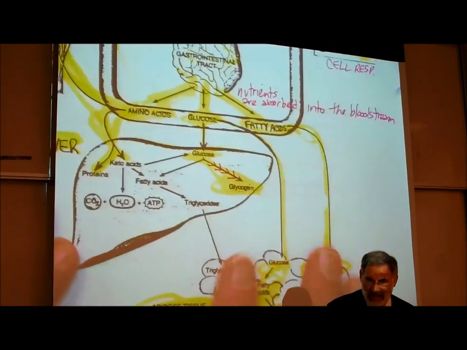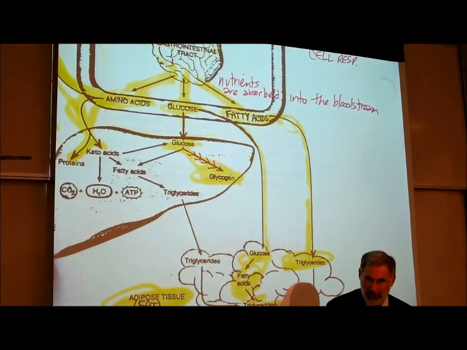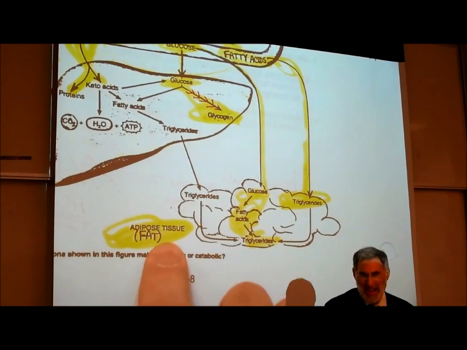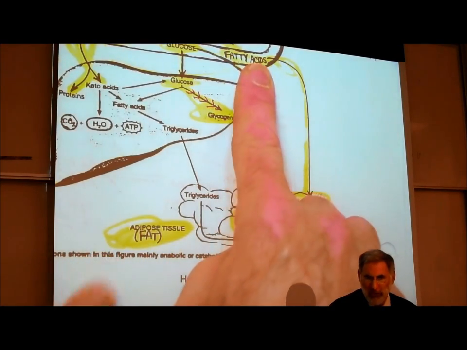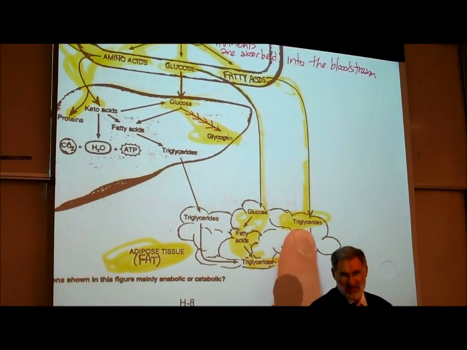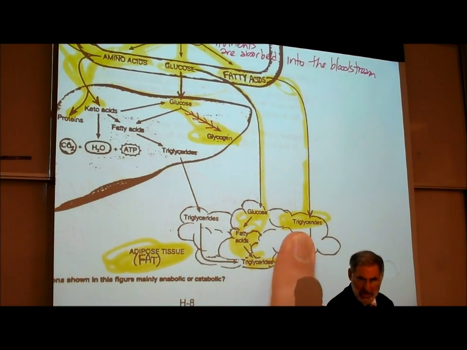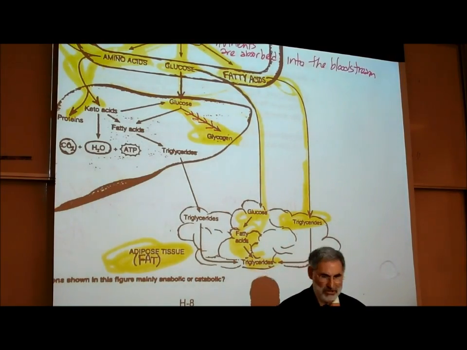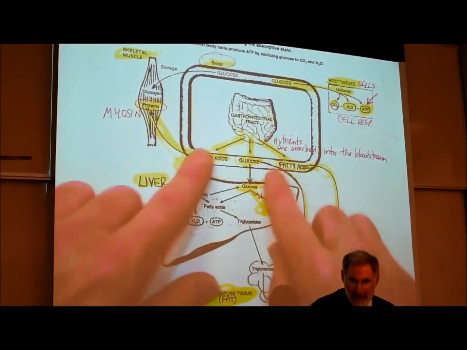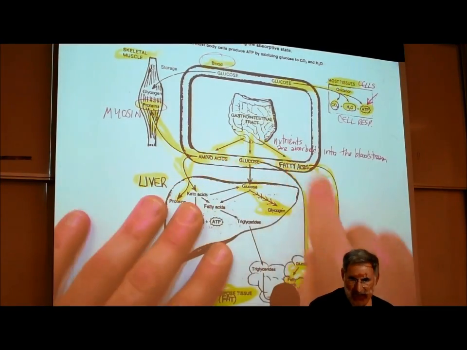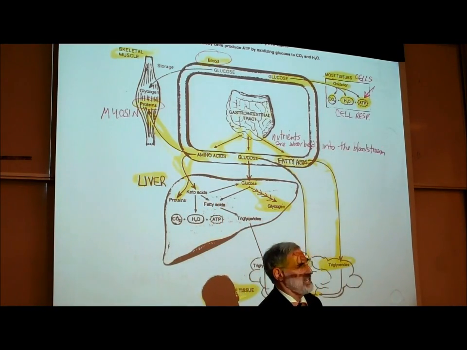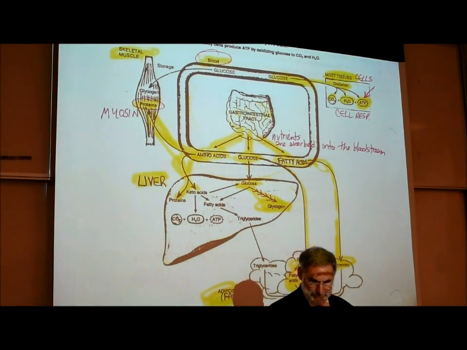What about the fatty acids? The fatty acids, of course, are largely stored in our fat cells. Fat cells are sometimes called adipose tissue, and we learned way back earlier in section D that 3 fatty acids can be joined to glycerol and stored in our fat cells as triglycerides. So this is simply showing that when we eat a meal, what happens to the sugars we absorb, what happens to the fatty acids we absorb, and what happens to the amino acids that we absorb. These are the nutrients that we have learned about.